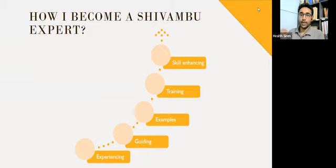Then the next thing after experiencing comes guiding. Most of us are here because of good guidance, but many of us are not here because they are lacking in guidance. So guidance is a very important thing. There must be a guru who takes a torch and walks you on the way. He guided us. He gave us the necessary material, the necessary text, the necessary case studies. He made us read that, think on that, analyze all the material he has given.